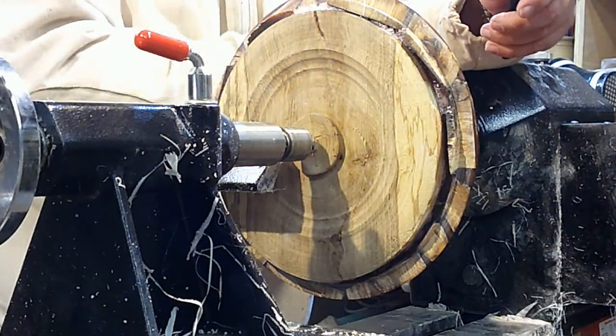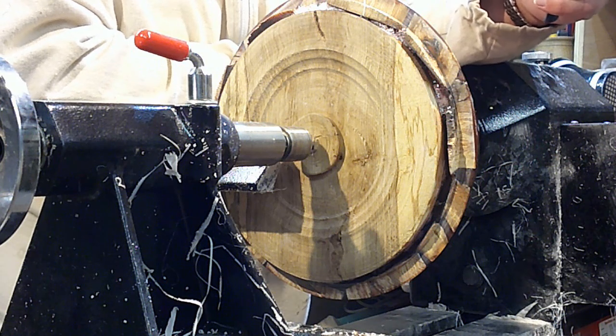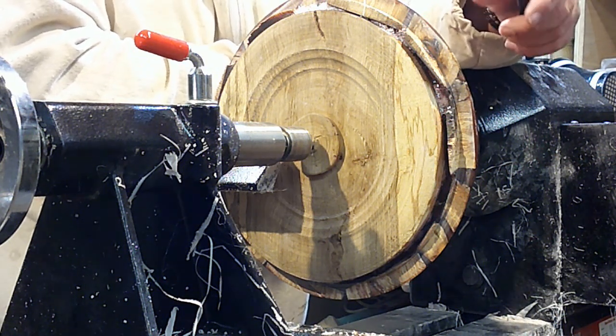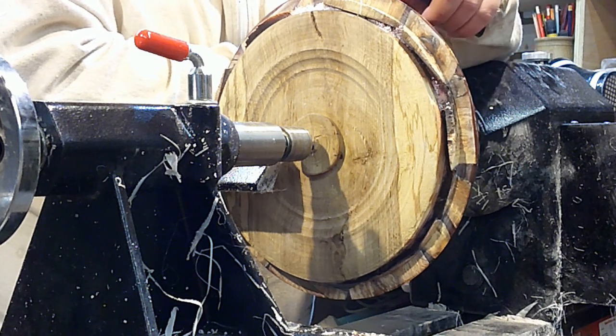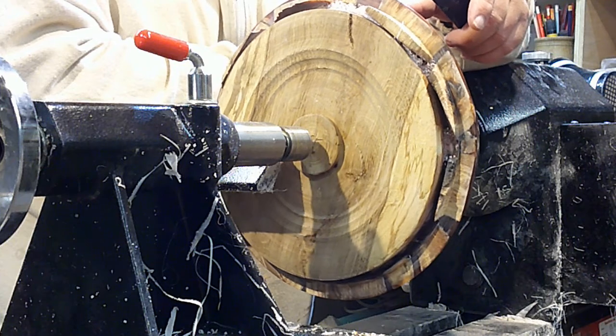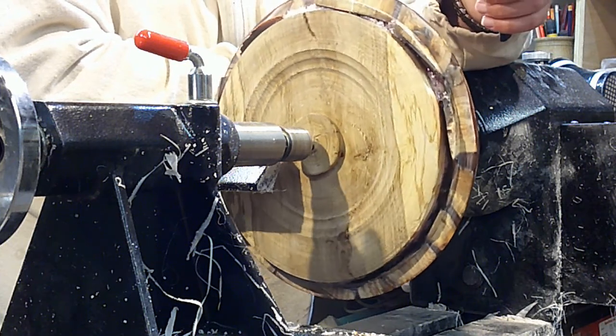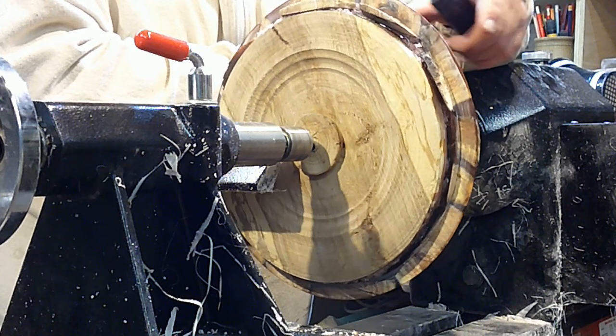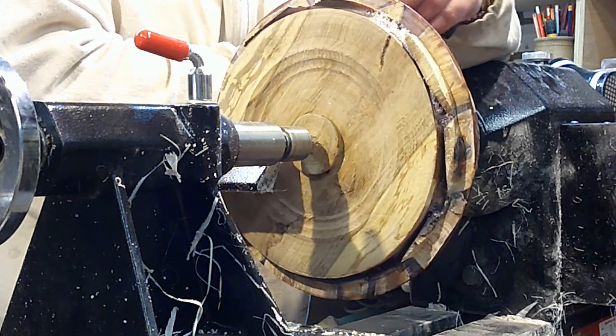Okay, YouTubers, I've had a bit of a tidy up. Blimey, that resin making a mess. So I've gone through, I mixed up some epoxy resin with a little bit of that red dye in there. Gone around and filled the holes up. Sanded it all back down again. Put sand sealer on and then I put some wax on. So that's come up quite nice.